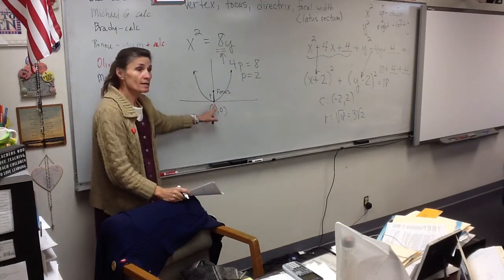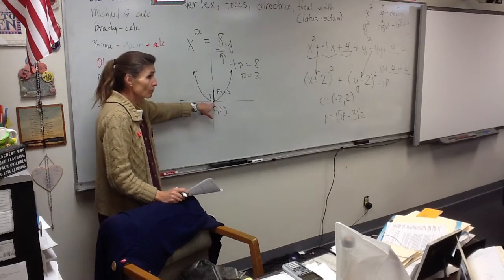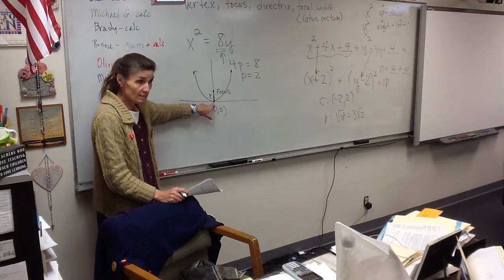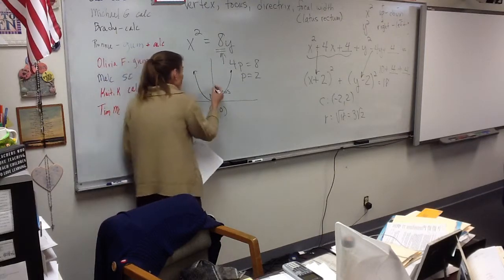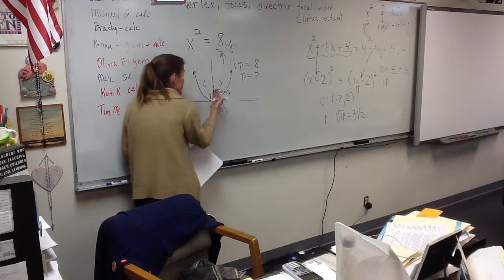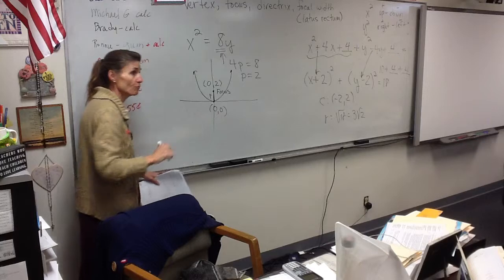So if the question is, where is your focus? You're just going to start at your vertex, which is at 0, 0 this time, and we're going to go up 2. So what would be the coordinates of that point if we just went straight up 2 units? 0, 2. There's your focus.